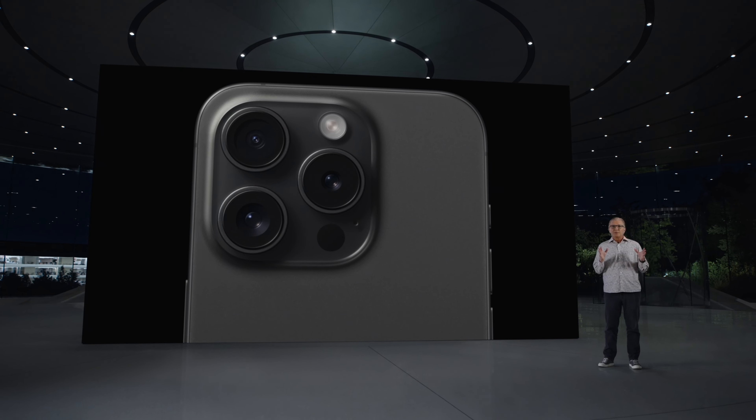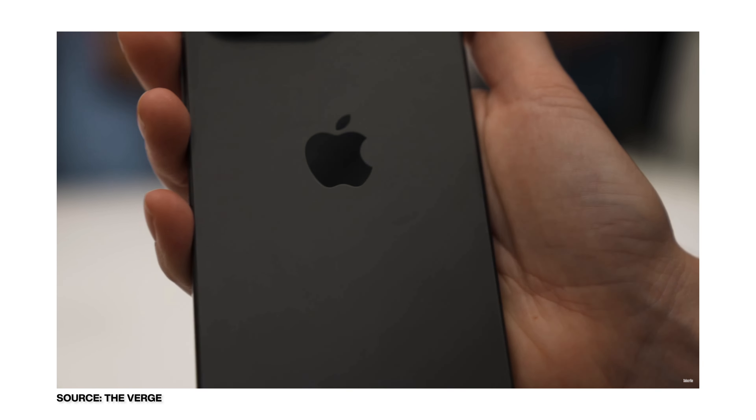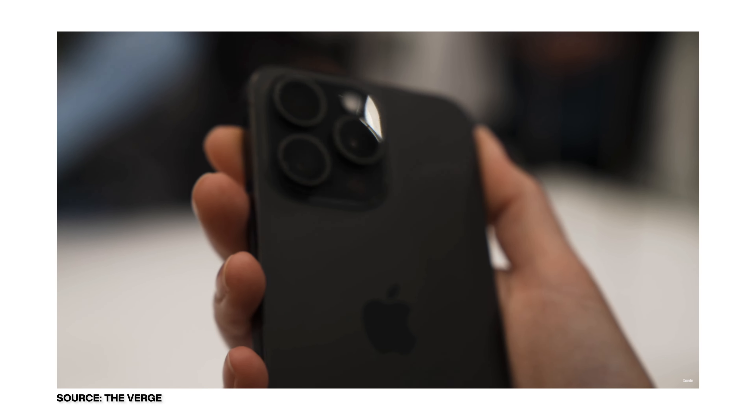The iPhone 15 Pro and Pro Max are a completely different story, and there's one really big — or I guess small — reason why I think these will be one of the best phones to own in the next year. They did not name the bigger phone iPhone 15 Ultra, but there could be some arguments for a different naming scheme in the future because there are some big differences between even the Pro and the Pro Max. Right off the bat, the Pro model phones feature a titanium body, which will make the phone much more durable but also significantly lighter. People going hands-on at the event are already reporting that they feel much lighter in the hand, which will have a significant impact in daily use.